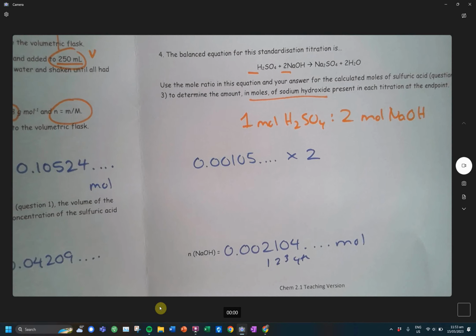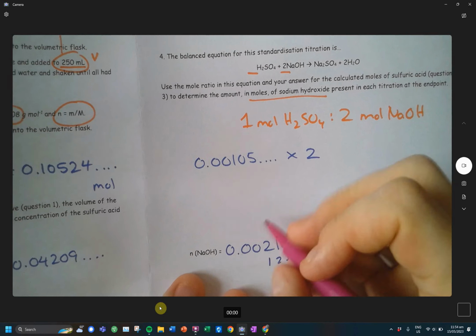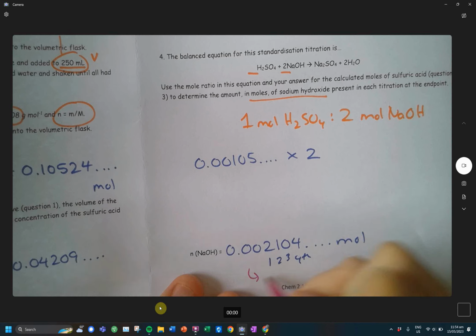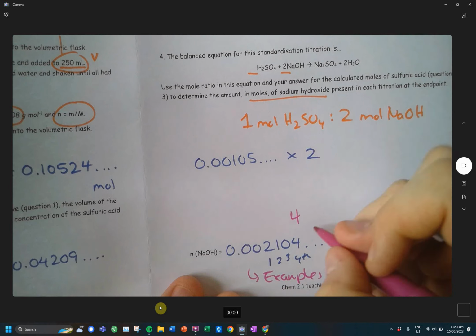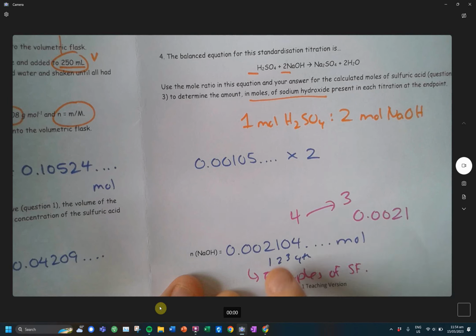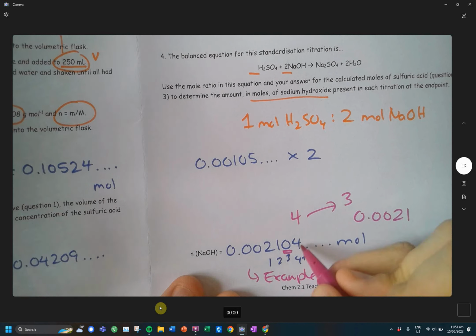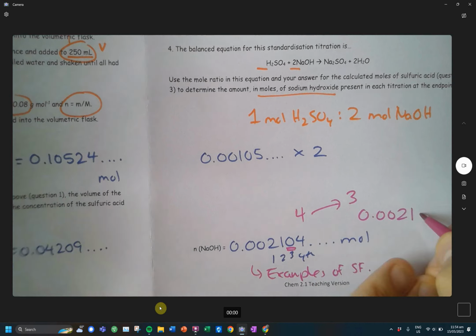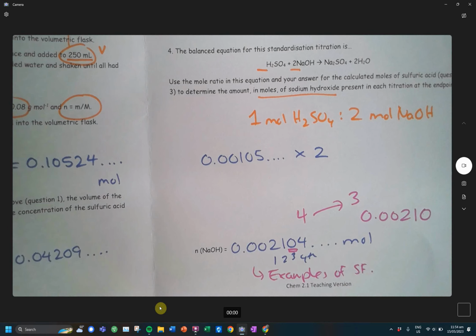What I can do is go through and show you what it would look like for each answer. You obviously wouldn't do that on the actual assessment, because you only need to do it when it states to. So if I just wanted to know what 3 sig figs looked like, just as an example: right now this is 4. If I wanted it to be 3, it'd be 0.0021, and then that 0 there is my third number. I look over to the 4, I round down. So that's what that would look like as 3 significant figures.